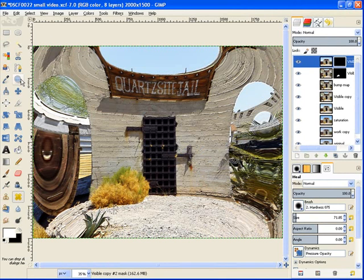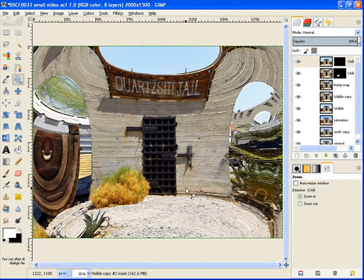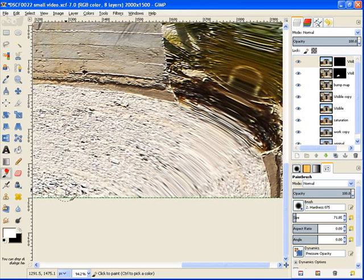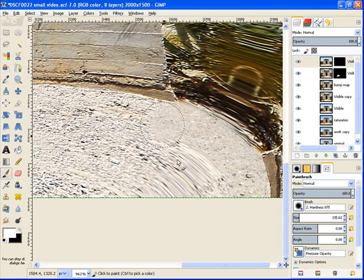Okay. Now what we're going to actually do, same way we handled the bush, we're going to pick a pen, the size we need. That looks pretty good. And with white, we're just going to paint over the top.